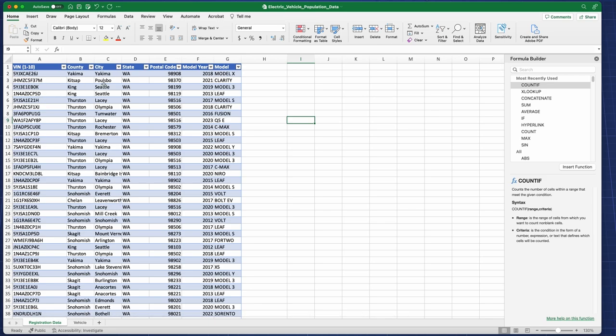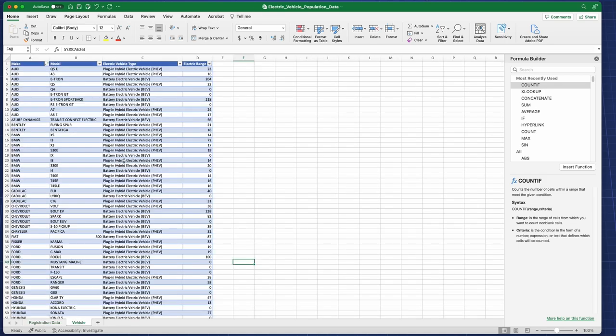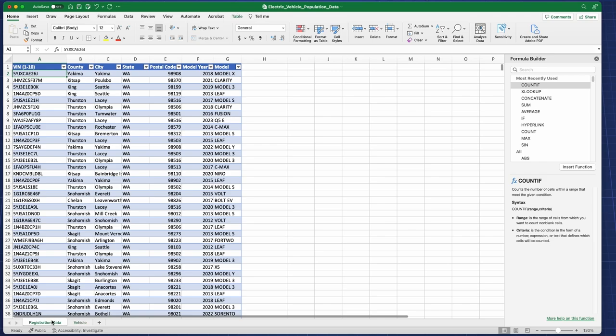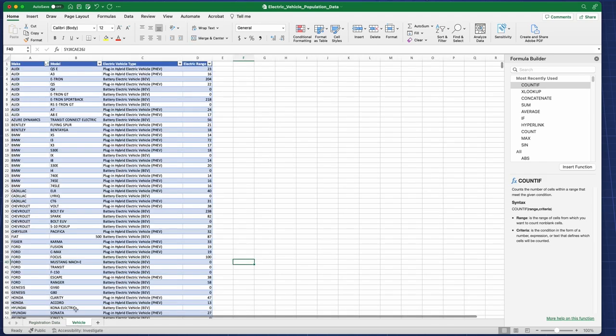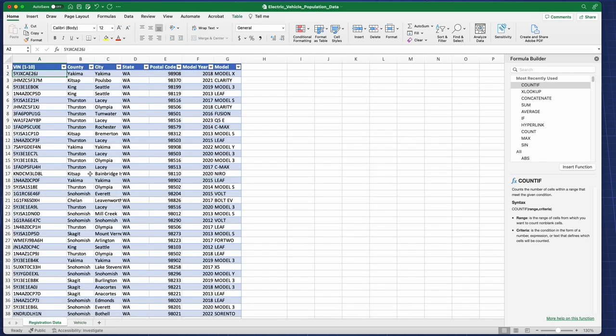In this case, I got registration information. So if you look at this data, this is essentially the individual who registered it, or at least the unique vehicle that was registered, where it was registered, and then the model and year number. And then here would be like if you were to get information from a vehicle information database. So the make, model, what kind of car type it is. In this case, we're only dealing with electric vehicles, so these are either electric, plug-in hybrid, etc. And then maybe the vehicle range. There might be a database where that information exists separately from vehicle registration data. And so those are the two data sets that we're playing with: generic vehicle data, and then vehicle registration data of a local government.